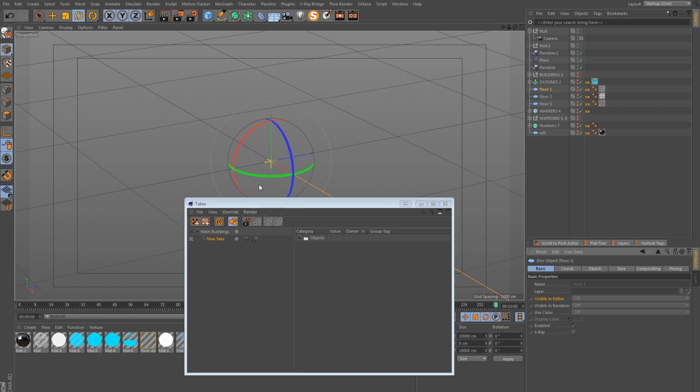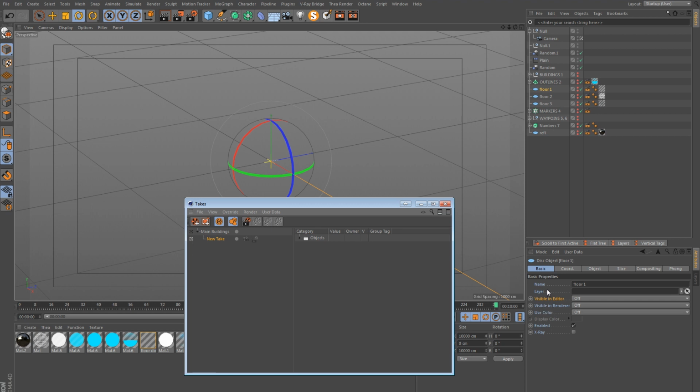But an easier way could be to just use the auto take mode. You just have to be careful you're not making a bunch of changes because it will record everything you do in this take and then, you know, save it to that take, and then you would then move on to the next one. So if I enable this, you see now everything is blue in my interface.